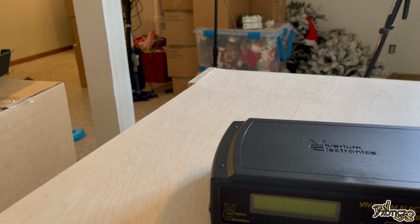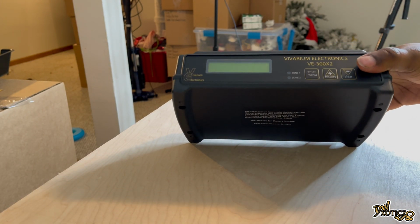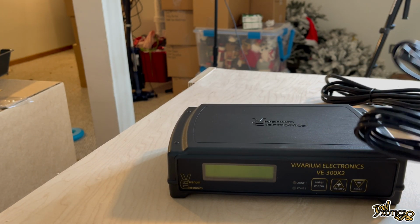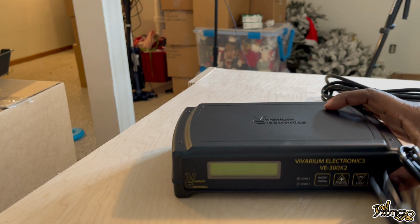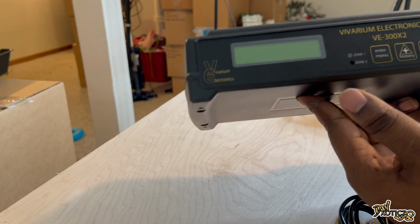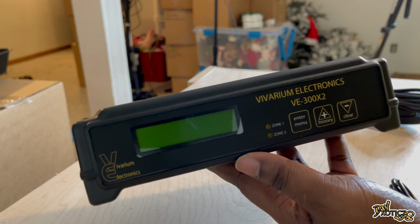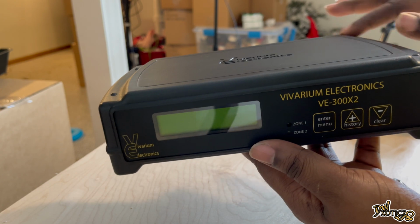This is the first time that I'm actually using the VE 300x2, so there are a few other features in here that I may or may not miss, but for the most part, it's definitely gonna do what I need it to do. First feature that I do like about it is these grooves right here that allow you to stack them, and they fit real nice. If you have like a section where you have all of your thermostats and you want them to stack for you, that is what that's for. And all of theirs have those.